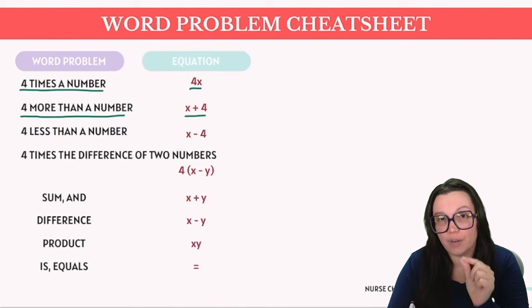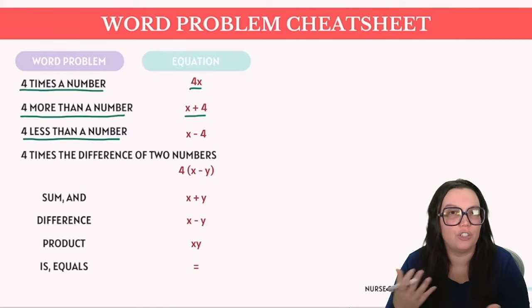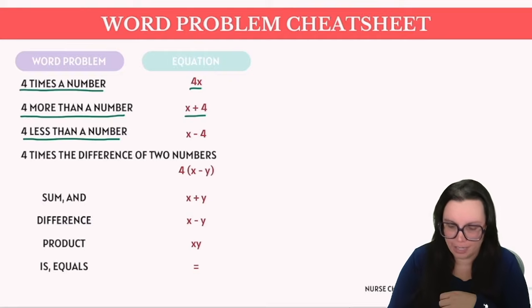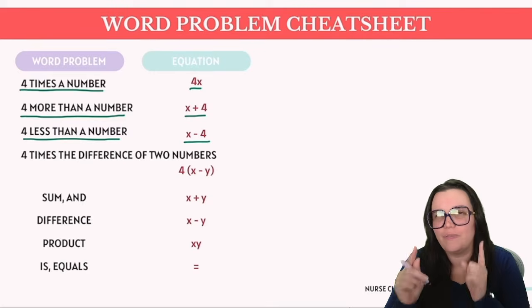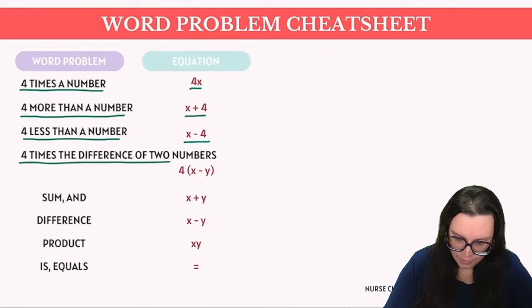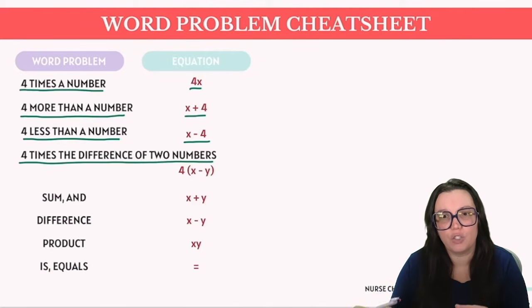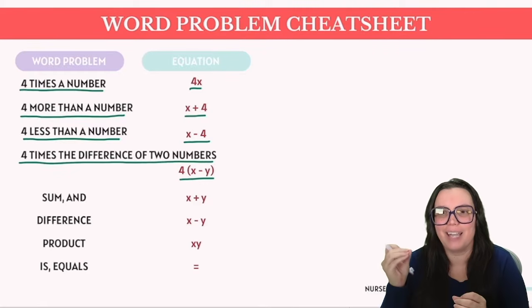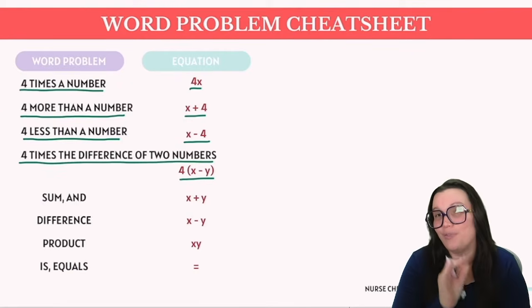Something to pay careful attention to is when you see things like 4 less than a number. It can be easy to interpret this as 4 minus x, but that's actually incorrect. The correct translation is x minus 4, despite that initial position of 4 in the sentence. So be very careful when you come across word problems like this. For a phrase such as 4 times the difference of 2 numbers, it's understood that 4 is going to be multiplied by the difference between x and y, or 4 parentheses x minus y, highlighting the importance of placing that x minus y within parentheses and the 4 on the outside.